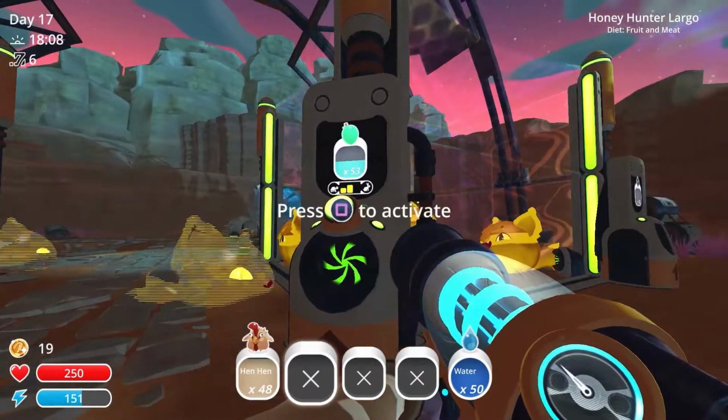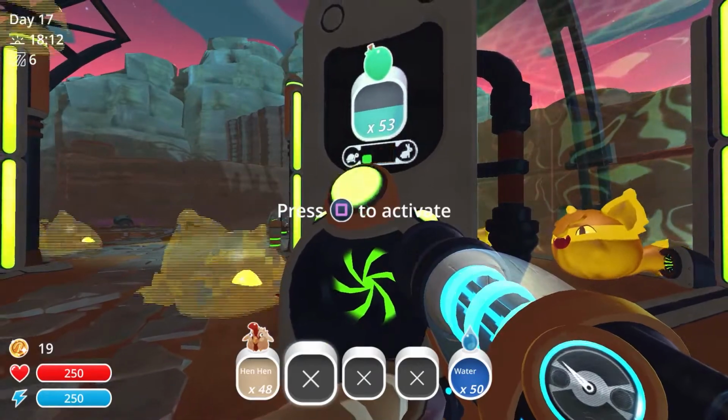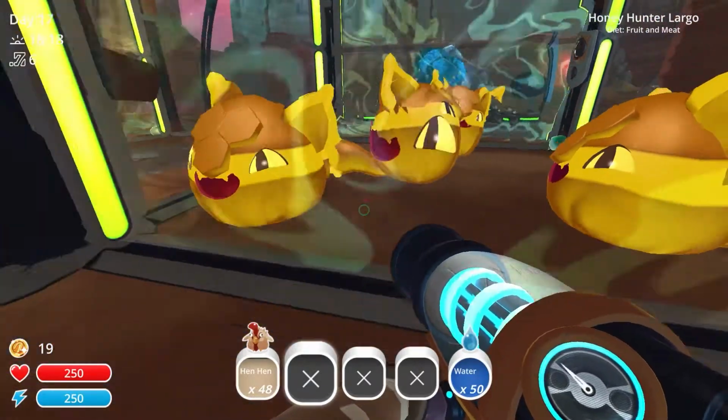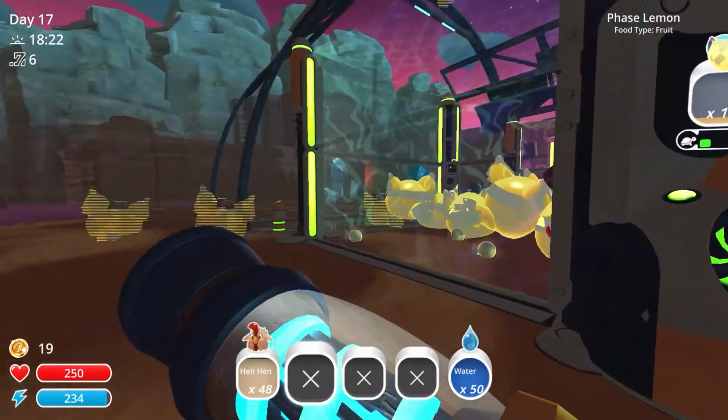Oh, why is this at two? I should have put this at one. Right? Or maybe I remember now when I put it at two, because there's seven in here, right? Let me see. One. No, they're invisible, so it's hard to tell. No, there's six. Anyway, I'll put it at one. Sorry, I get distracted too easily.